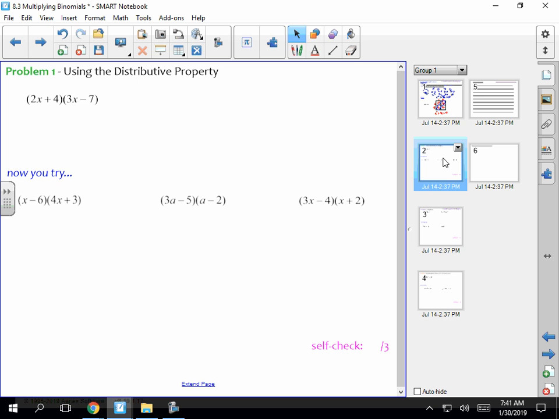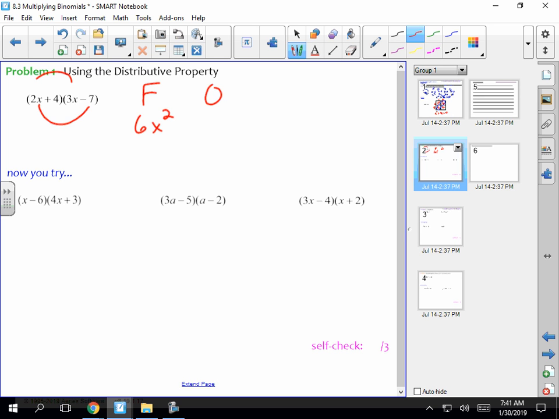All right, we're going to use a distributive property here. 2x times 3x would be 6x squared. That's the F of FOIL. The outer terms are 2x and negative 7, which is negative 14x. The inner terms are 4 times 3, or 12x. And the last terms would be the 4 times negative 7, or negative 28. Combining the like terms, we get 6x squared minus 2x minus 28. I'm going to put down the solutions to these others. If you go ahead and try FOIL on your own, pause it, and then check.